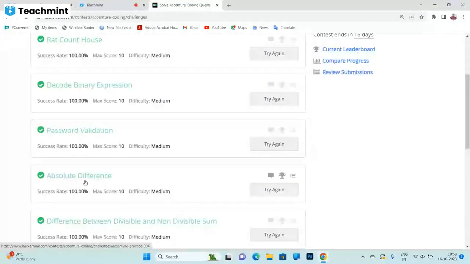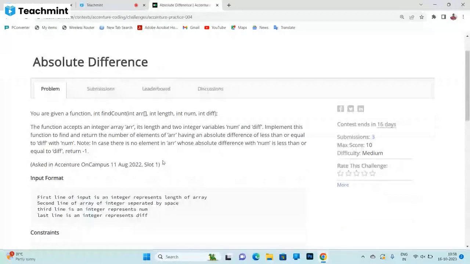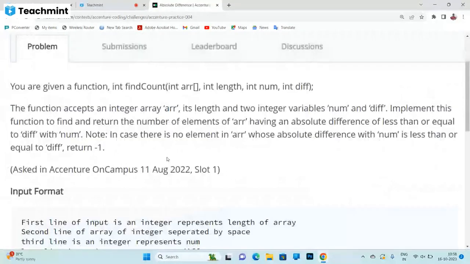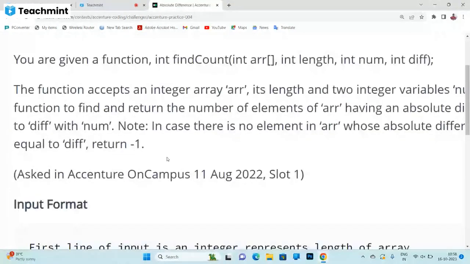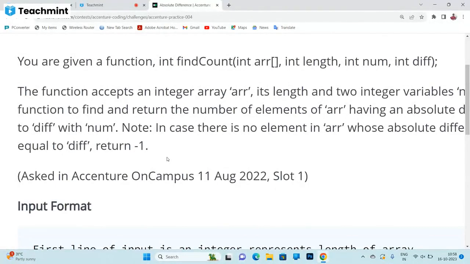Let's take this absolute difference question. See this question. The function accepts an integer array.